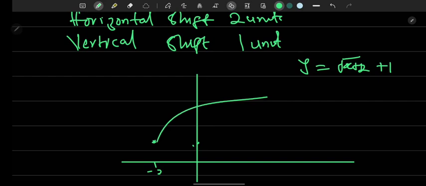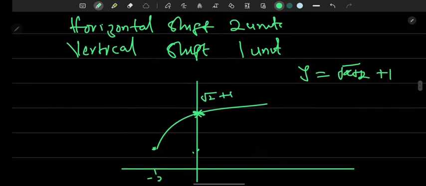So that is for the square root of x plus 2. And it is important for students to indicate the y-intercept. This is the y-intercept, and I told you, you can only get that when x is 0. So I don't know the actual value, but that will be root 2 plus 1. You can change that to decimal.